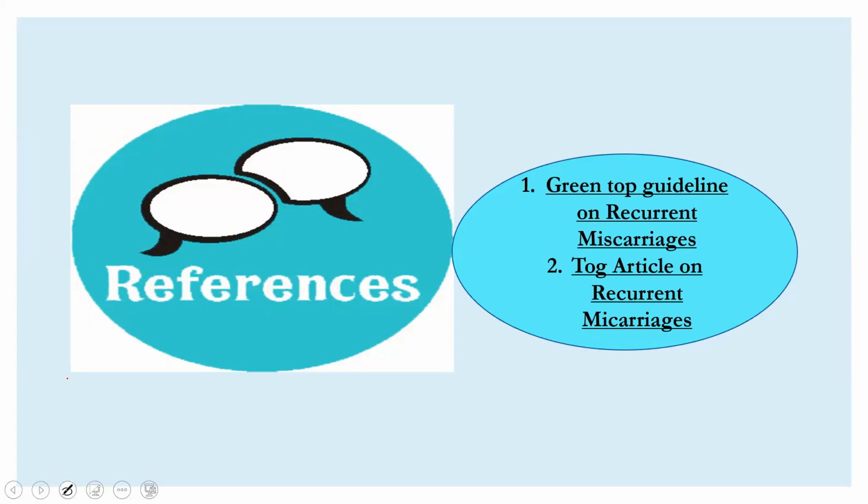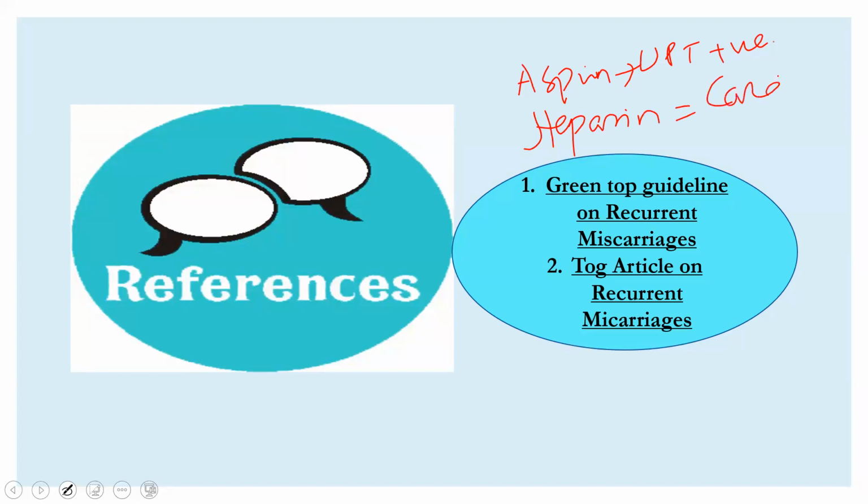If you feel that your patient cannot afford heparin, then at least put the patient on aspirin. And this is a clinical tip: you can start aspirin once the UPT, the urine pregnancy test, is positive. Beta HCG doesn't matter, because that is costly. When UPT is positive, you can start aspirin. You can start low molecular weight heparin once cardiac activity is evident on scan. So this is a clinical tip.